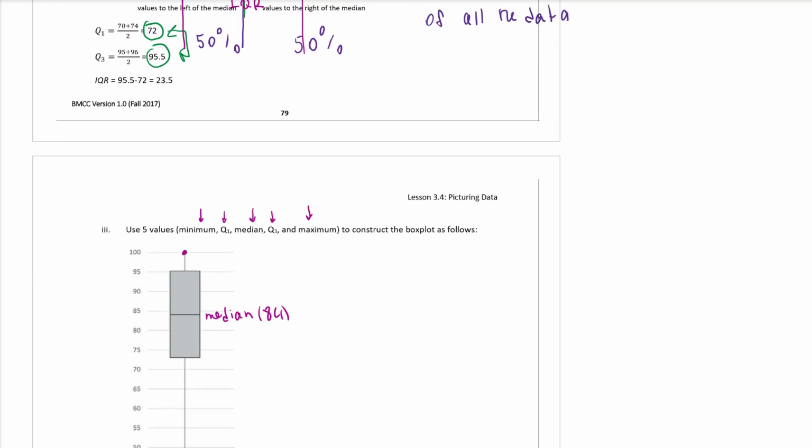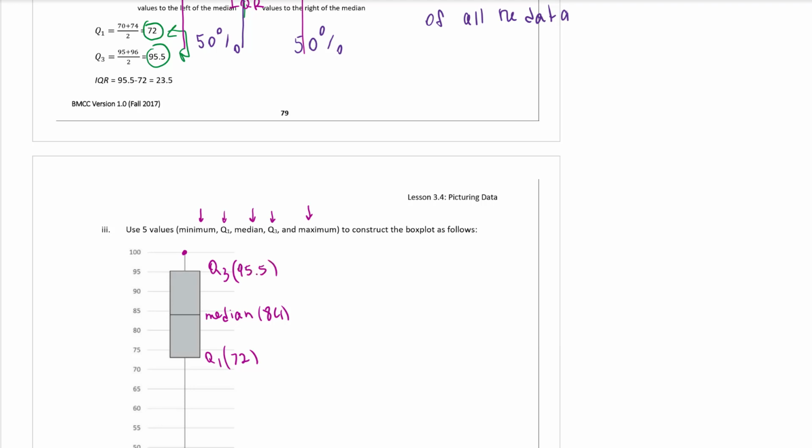You have the Q1, the first quarter of the data, which was 72. And you have Q3, which is 95.5.